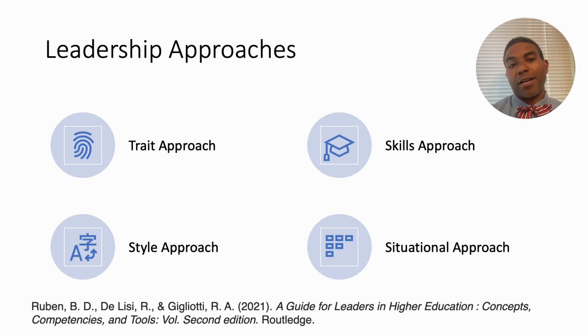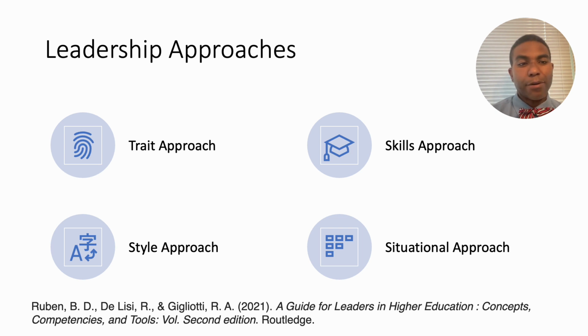Whereas we contrast that with the skills approach, where it's more about what competencies can the leader develop to lead more effectively, which is a big shift. So again, skills is more focused on what are the actions that anyone could use in order to implement and become a better leader.